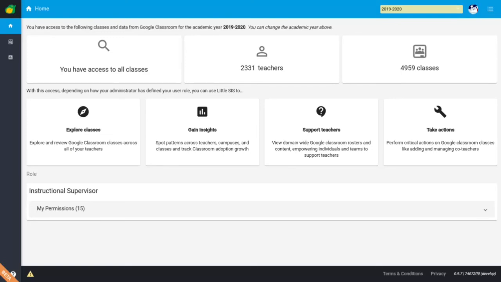Last, I just wanted to tell you to not forget the right click option. This will bring up several options for you and isn't quite intuitive, so you want to remember to try that if you want more information on a particular campus or particular teacher. This has just been a brief overview of some things you can do.